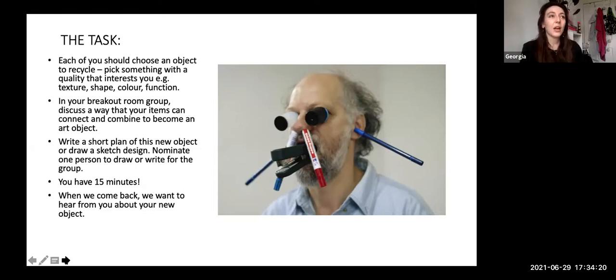And then you could even select a few objects, and then you could design a way that you can put these new objects together, and you can do it for real. You can find a way to combine them somehow. You can stick them together. You can find a way to cut them so they slot in together. And through doing this, you get a new object in some way.